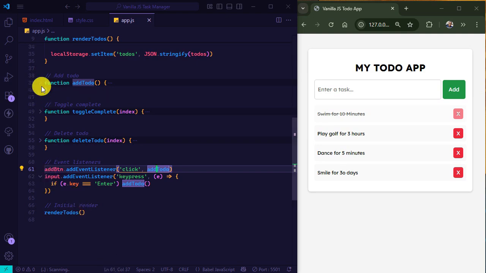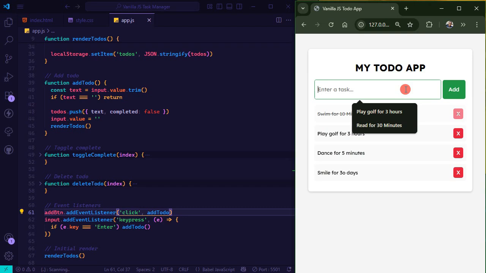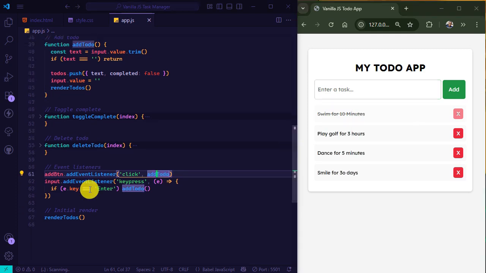Remember, I told you it's basically pushing an object into the to-dos array, and that object contains the text that is extracted from this input element over here, and also by default creates a property completed and sets the default value to false.